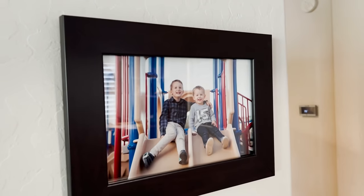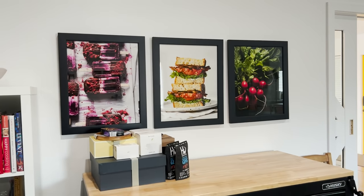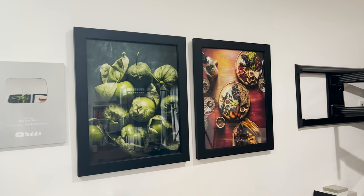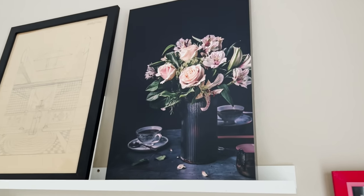I recently ordered a bunch of prints to hang on the walls here in the studio, make this place feel special. I shared about it over on Instagram, and lo and behold, there were a ton of questions that came flooding in all about what do you need to know when you are printing work — file types, color space, paper, printing process. That's exactly what we're going to answer here in this video. I've enlisted the help of an expert, a printer, to make sure that next time you are ordering prints, what you see on the screen is what shows up in the mail.